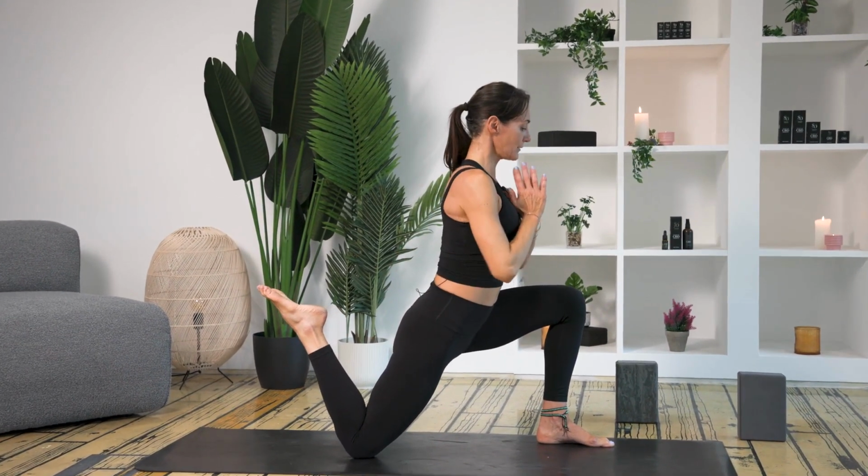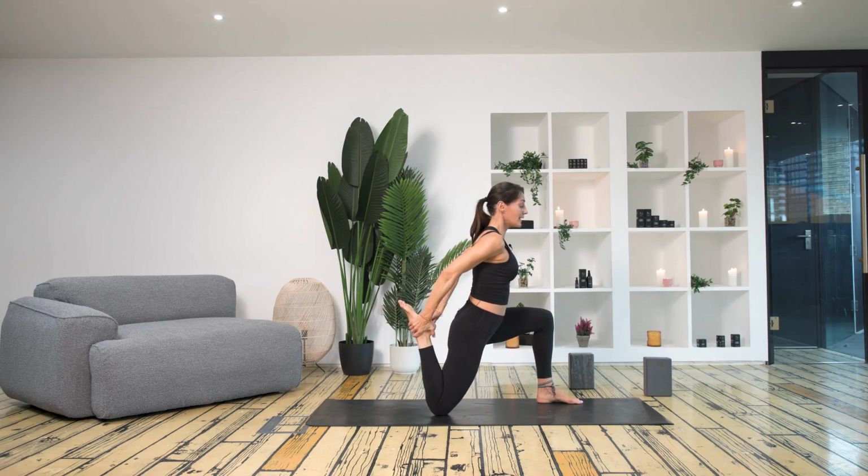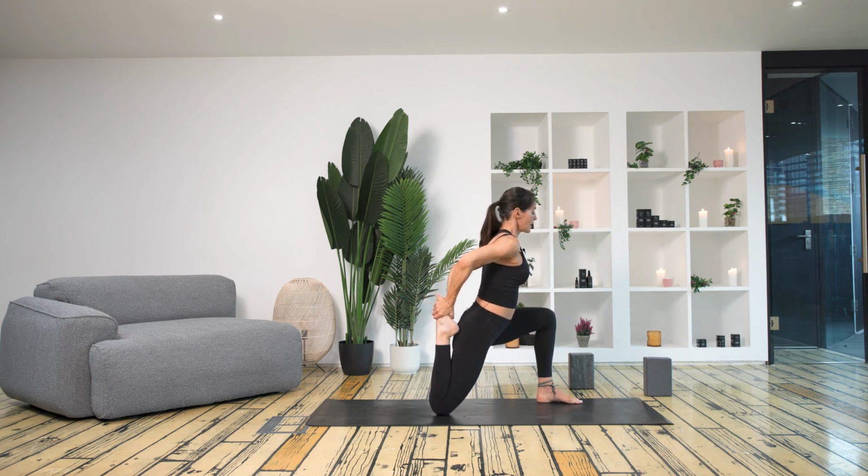You can stay here and hold. You can catch your right foot, one hand, two hands, or any bind. Finding the front part of your right leg in here. This time I'm just going to hold here. Opening the chest, drawing the elbows towards one another.